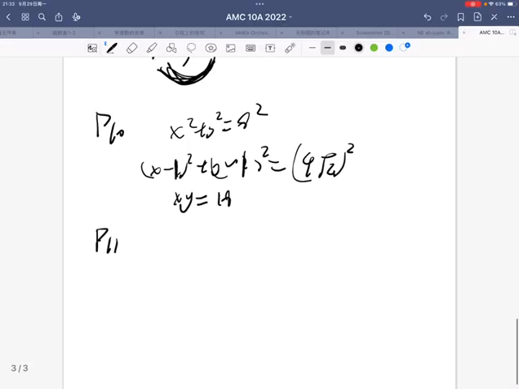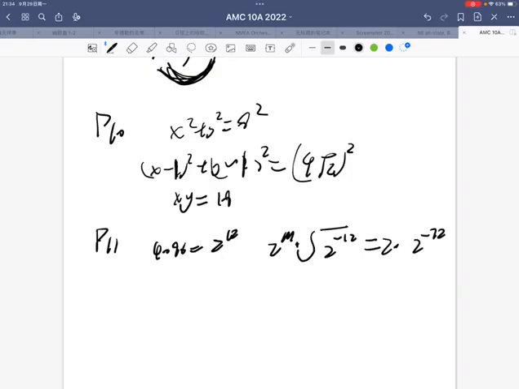Number 11 is one of those problems that are going to be really easy for those of us who do coding because 4096 is obviously 2 to the 12th. So 2 to the m times 2 to the negative 12th, because it's 1 over 4096, is equal to the mth root of 2 times 2 to the negative 12th. And solving this equation is going to be a piece of cake for those of us who can already get to the 2022 AMC 10A, so I'm not even going to go over how to do this. The answer is obviously 7.